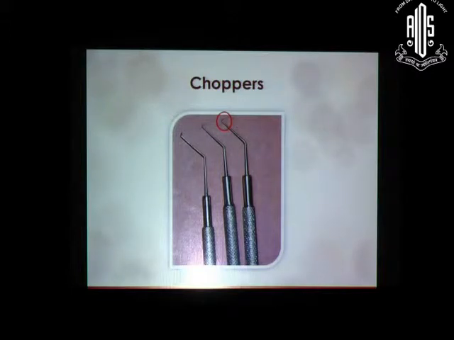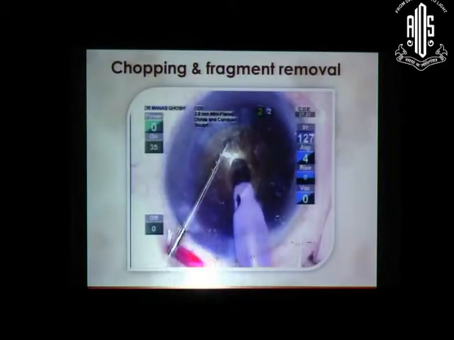So if you try to do horizontal chopping, you may damage the anterior capsule. So horizontal chopping is not indicated in this type of super hard cataract. So my choice is the long sharp chopper of 1.25 millimeter length. So selection of the chopper is most important in cracking the posterior plate. So this is one video.